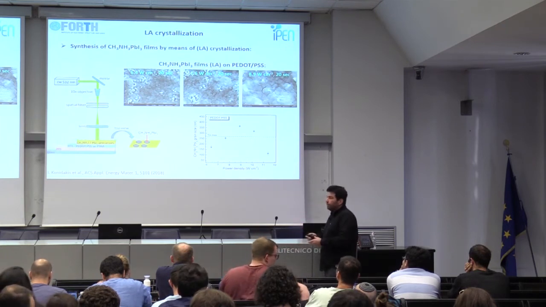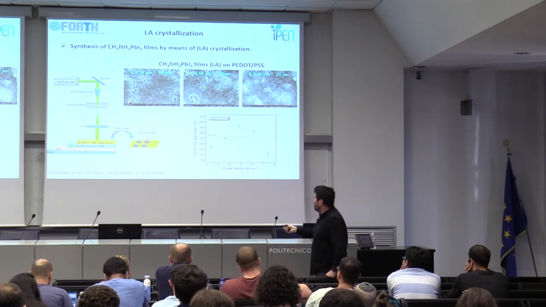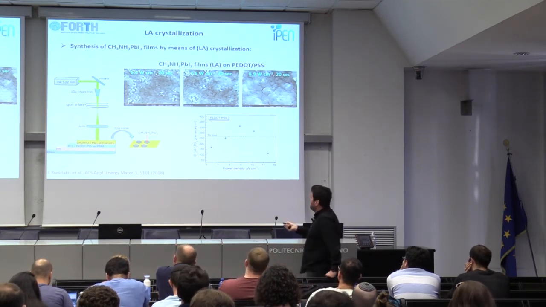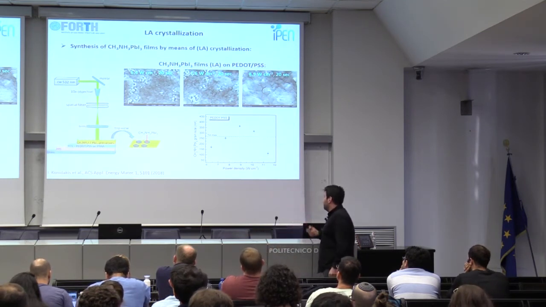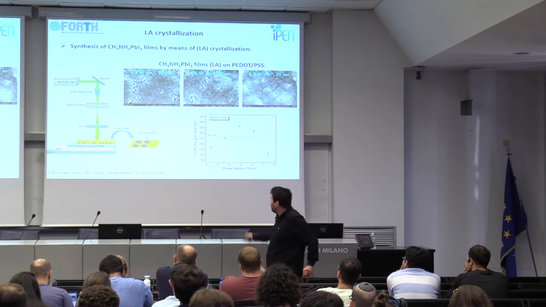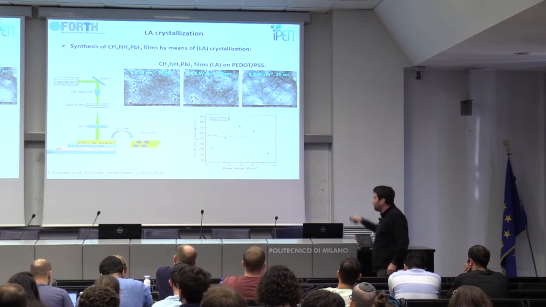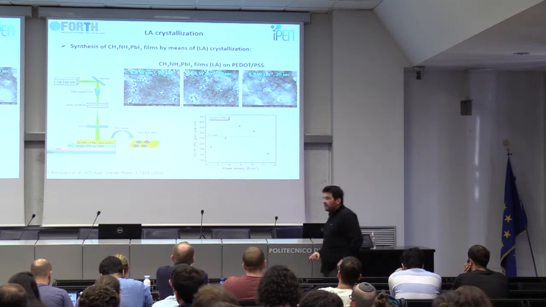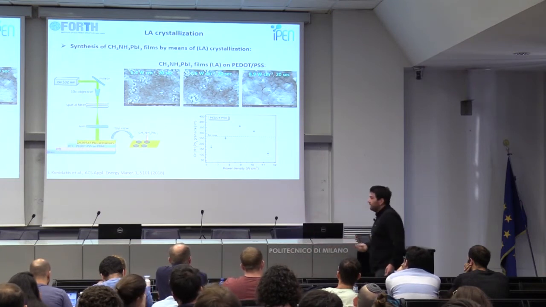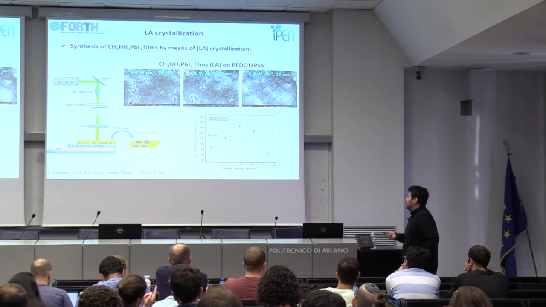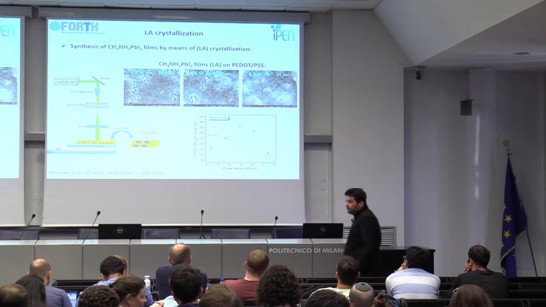But then, instead of using the heating procedure of typical thermal annealing, we employ a laser, a CW green laser at 532 nanometers. We use some main optical components to have a homogeneous laser beam on the surface of the precursors, and we can immediately find out that we can crystallize the perovskite by simply using, let's say, small radiation doses, and most importantly, within a few seconds.